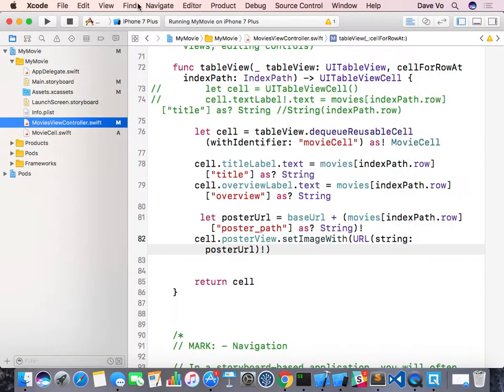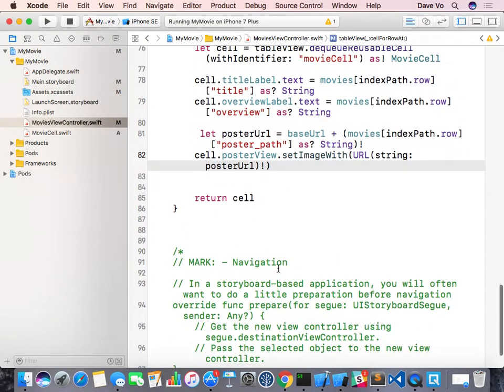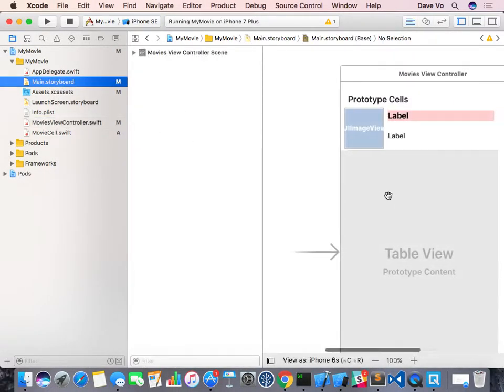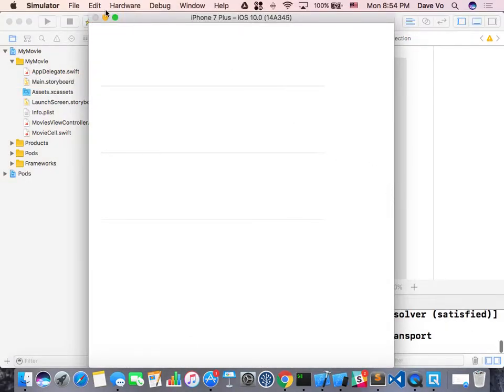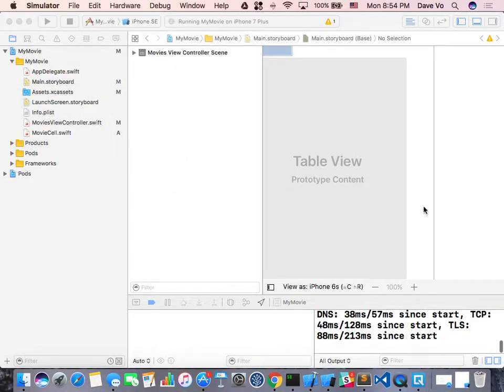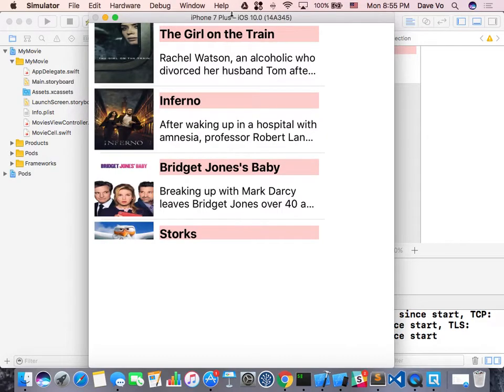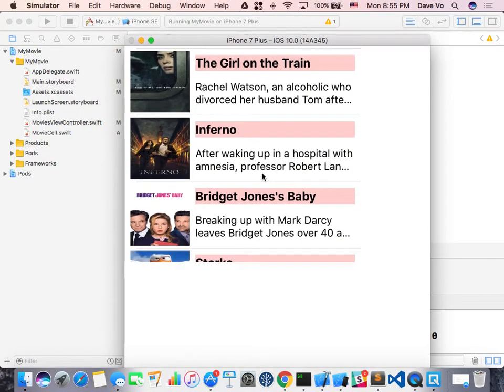Whoa, it's not 7 Plus. No, please. Earlier I closed Xcode, and then when I open it again, it just by default put it into the iPhone 7. I don't want it. Okay, never mind. Need to wait for it as well. So while waiting for that one, I don't know why every time I close Xcode and open it again, it shows the 6S. I don't want it. I want SE. Okay, never mind. This one is on 7 Plus.